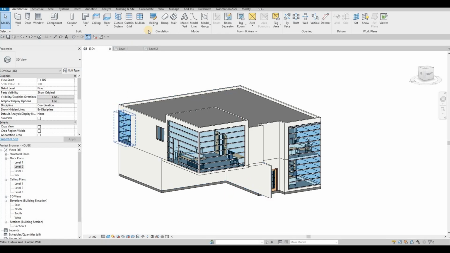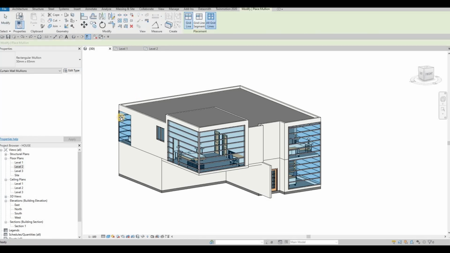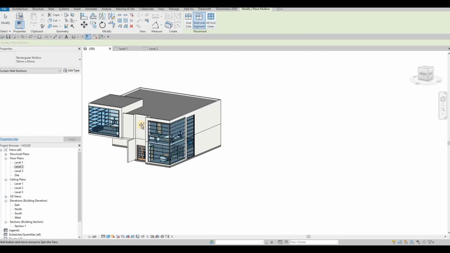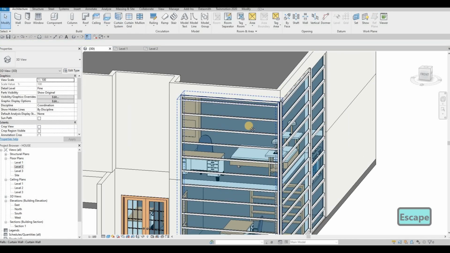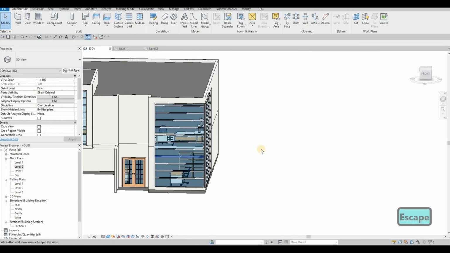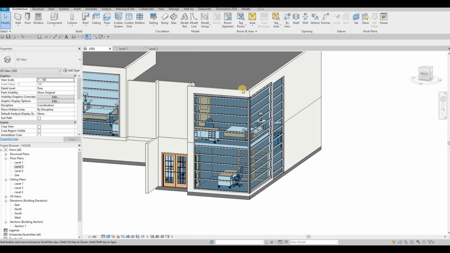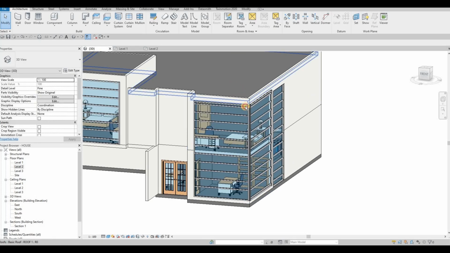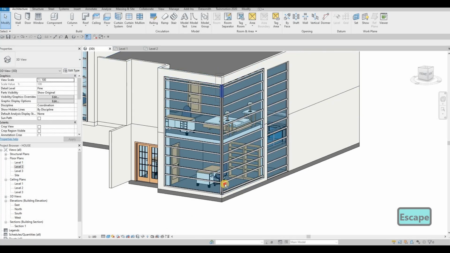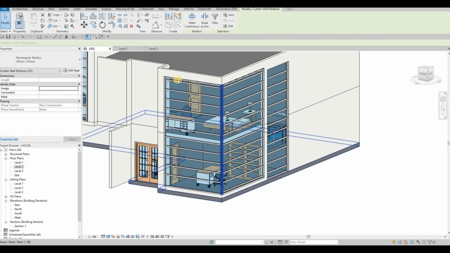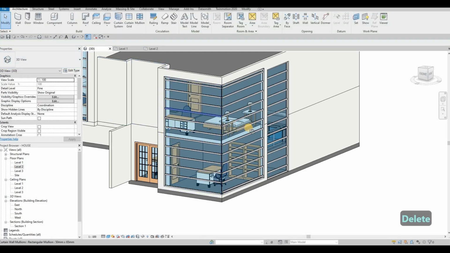I just saw that we forgot to add mullions on this side and then on this side as well. And then now we just need to delete all these ones. So what I'm gonna do is I'm going to put it on this side and then hold on shift, select. I'm gonna make sure just to select only on this side. Remove the shift and then click on that, and then you could just delete.